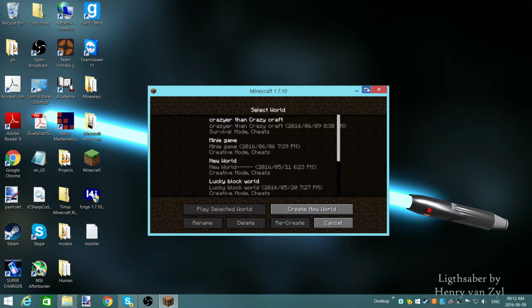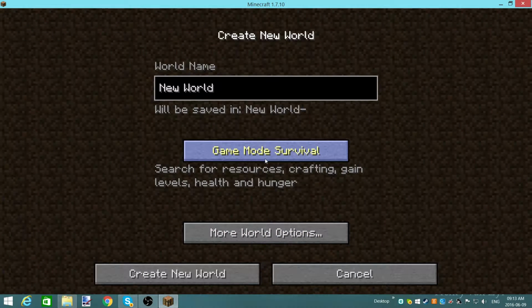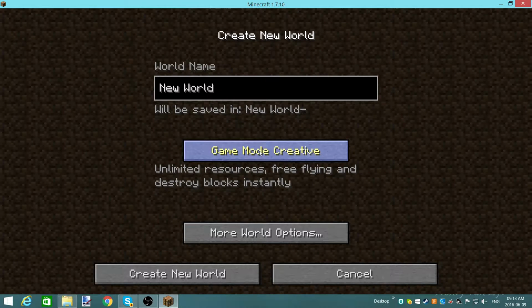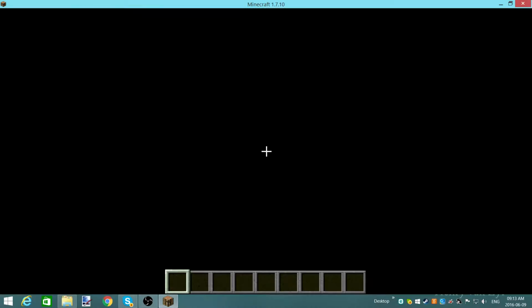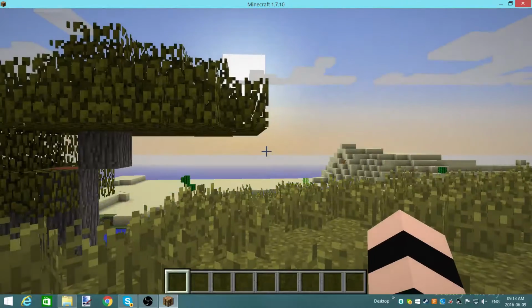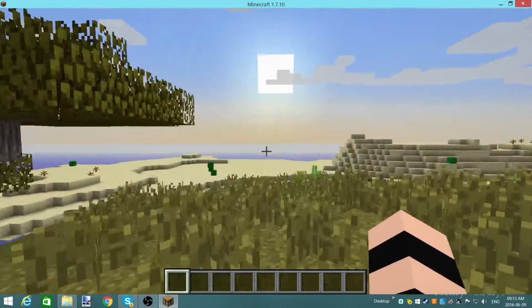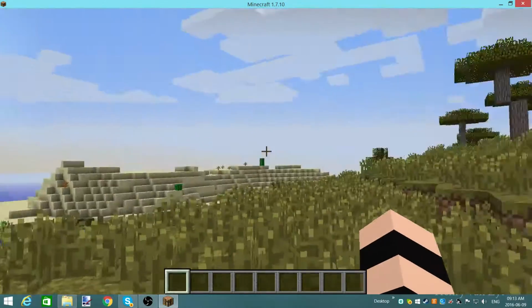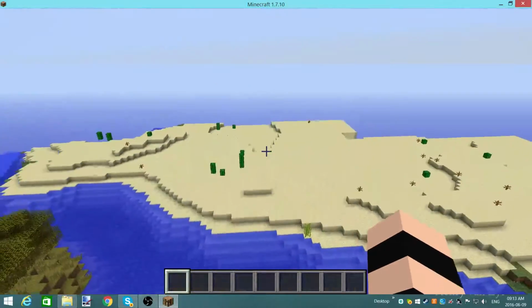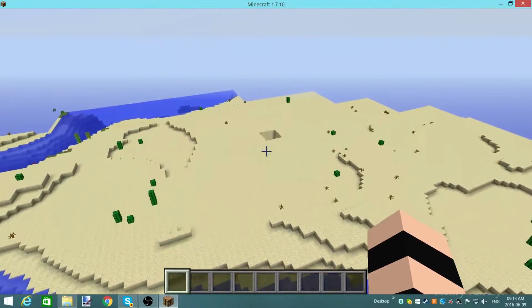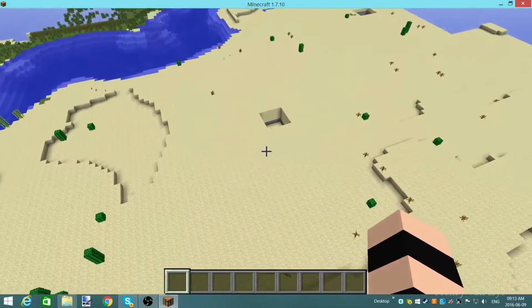So now, yay, it launched, and just to show you that it works quickly, I'm gonna go into Creative World and just create one really quick. I'm also gonna show you how to install the mod and on which page to do it, because as we know, the internet has a lot of viruses. It runs like a charm, depending on your computer and your graphics card. I don't have any mods in now, so I don't know why it's lagging. It's probably just the terrain. But as you can see, it's completely normal. There's nothing different except for that hole.